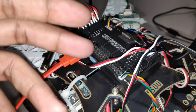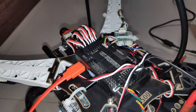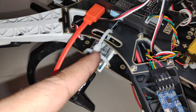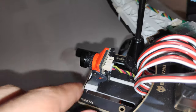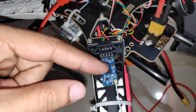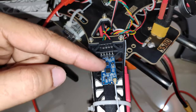In this video we'll take an in-depth look at how to configure the APM 2.8 flight controller, from flashing to setting everything up. On the drone I have a 200 milliwatt 5.8 gigahertz video transmitter, an FPV camera, and for the telemetry port I've connected an HC12 module which is a 433 megahertz transmitter and receiver module that works with the serial interface. I'll make a video on this separately, but you can also connect a Bluetooth module here.